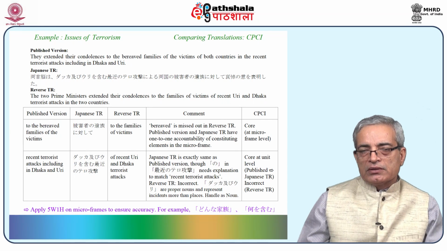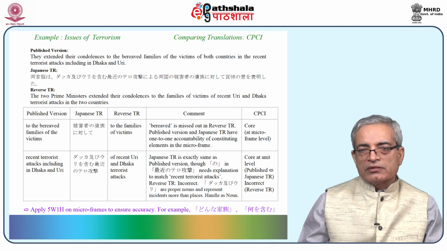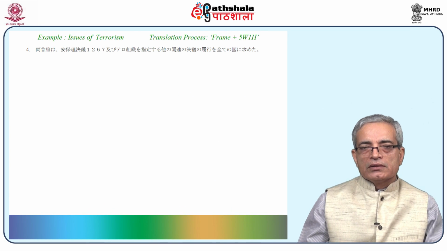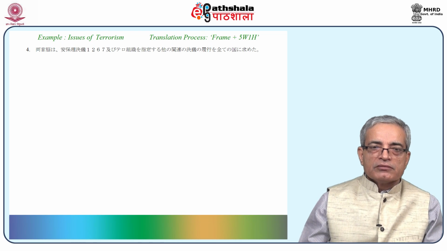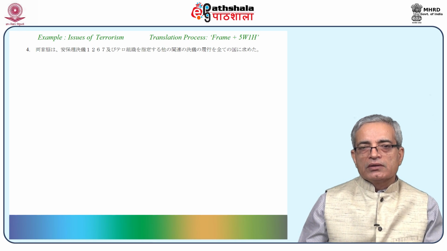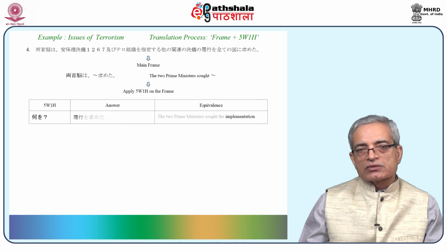For example, Donna Kazoku. So it will give Isoku and Nani of Fukumu. So that will cover the Fukumu. Sentence number 4. It's ni motometa. So let's see the frame. Ryoshu no wa motometa. Okay, so motometa, that means O is not there. Ni motometa is there. So kuni ni motometa, there must be O also in this.